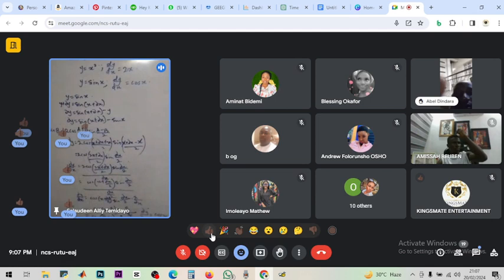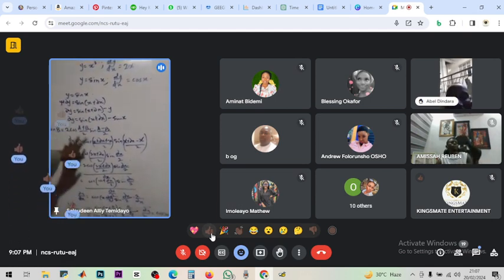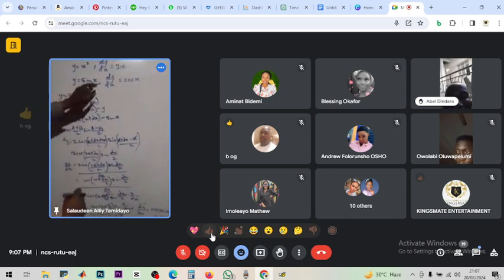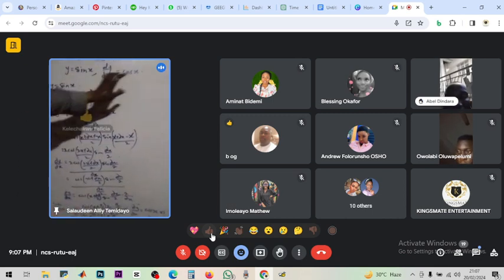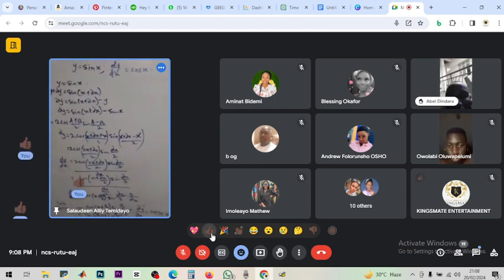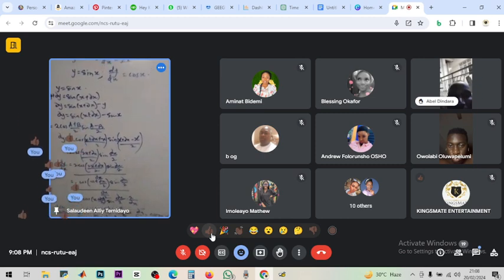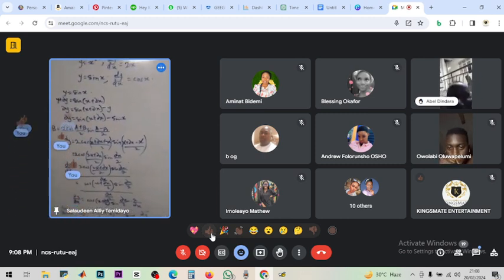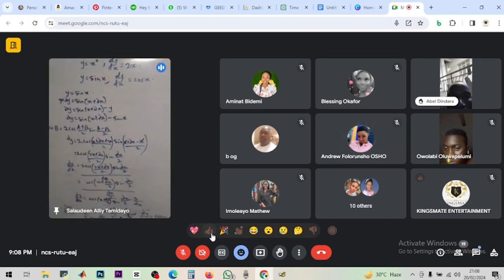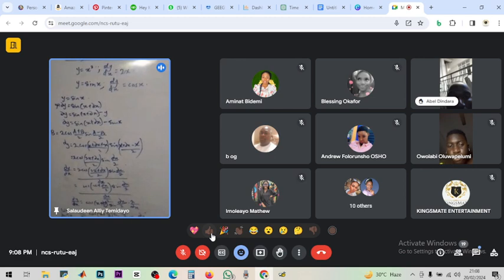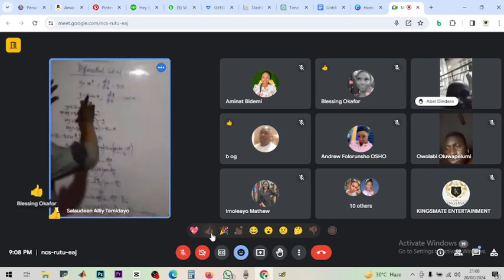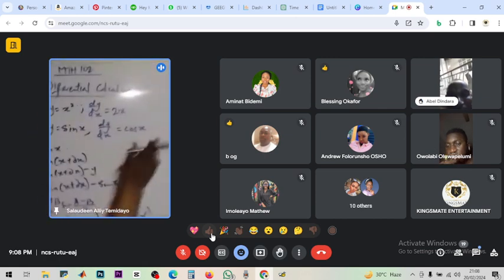Somebody is not getting me. It's not all these things I'm explaining. What I'm explaining is that anywhere you see y to be sine x, know that dy/dx is cos x. Is there anyone that didn't get what I explained now? If you want to screenshot it, you can screenshot it. Look at this: when y equals sine x, dy/dx must be cos x.